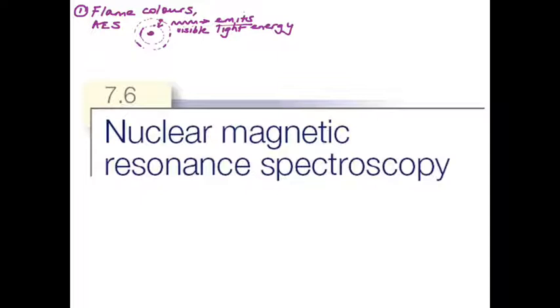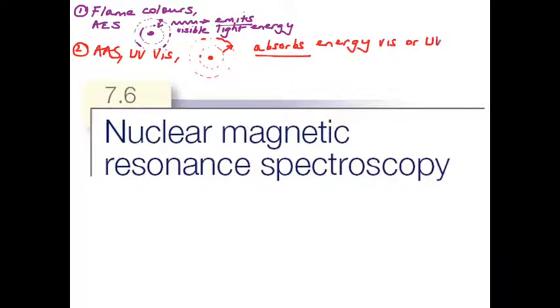So the light energy we measure is as a result of descending from a higher orbital to a lower orbital level. Secondly, we're looking at atomic absorption spectroscopy and UV-vis. In those techniques, which we previously covered, we are now talking about the energy absorbed when an electron moves from a lower to a higher orbital level, okay, as we give it either UV or visible light energy to absorb.